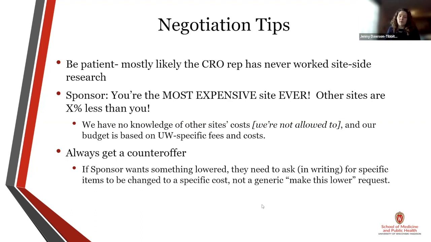If you are talking with a sponsor, we need a counteroffer in writing. We have that as a policy. We will have a phone call if they have questions about stuff, but we don't haggle on the phone. If they want something to be lowered, they need to provide a specific written request for that, so that we can evaluate those things. Okay, next please.